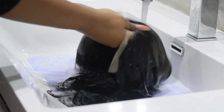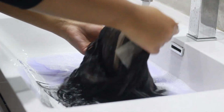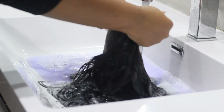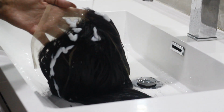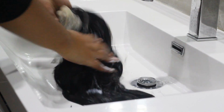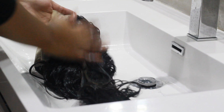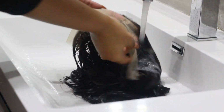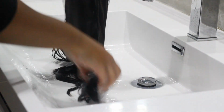So I washed out the shampoo and then I conditioned the hair, just to make sure that the hair is soft. But this hair was so soft when it came out of the box. It was beautiful. It felt really amazing. I've actually had a wig from Superbwigs before, and it is probably my best wig ever, because I've dyed that wig a couple times and I still wear it, and I got it back in 2018. So I know that they have good quality wigs, and this one was no different. So we're going into me applying the wig.